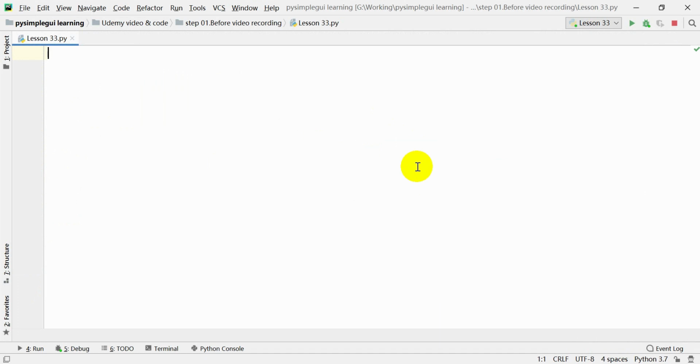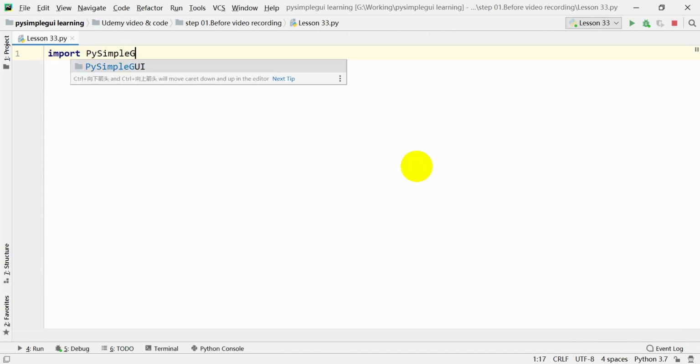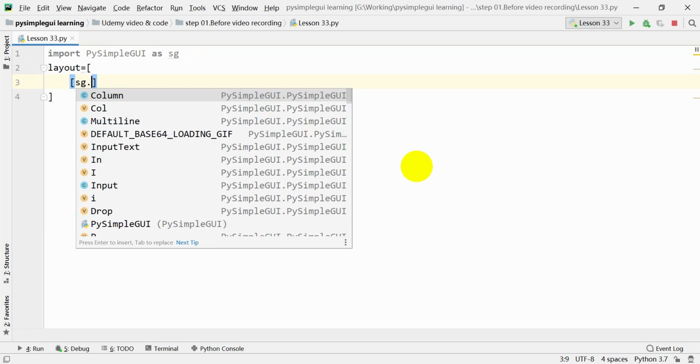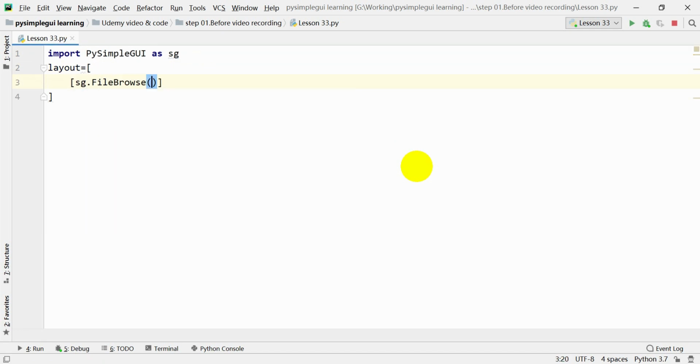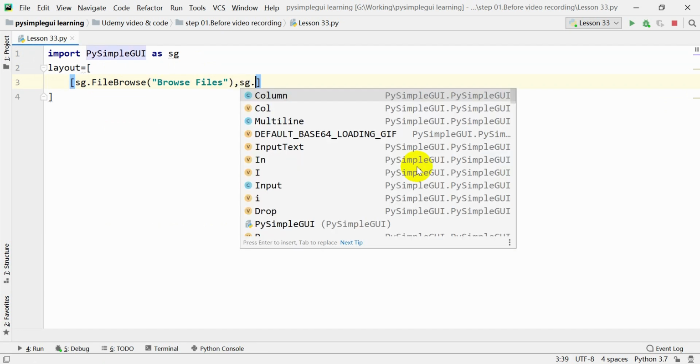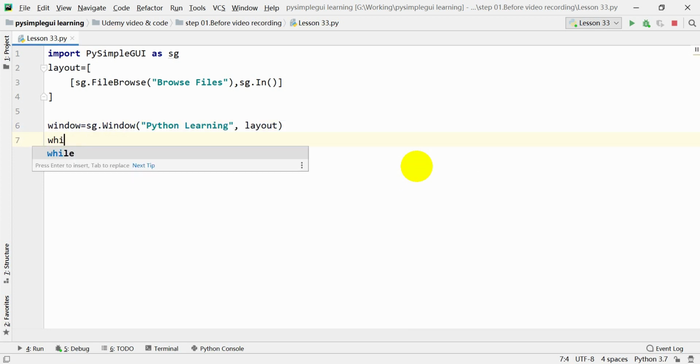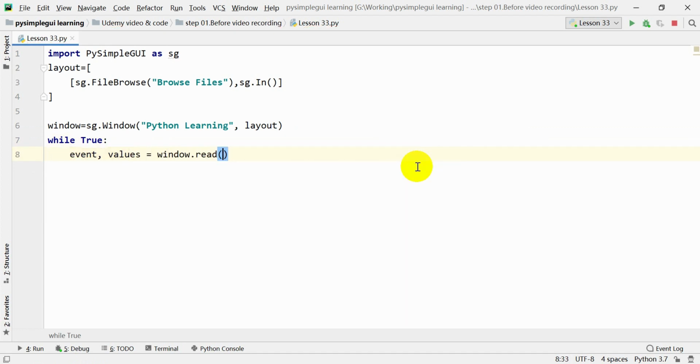Alright, now let's import PySimpleGUI. We're going to make the layout. So there's the file browse, and then there's the text that it shows. Then behind it, there's an input text element, and then we write the window making process: layout, while True, event, values = window.read.